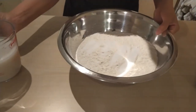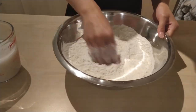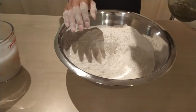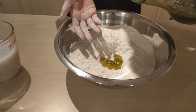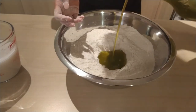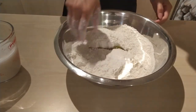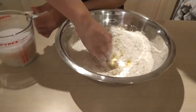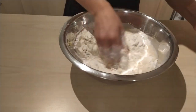I'm going to mix the salt into the flour using clean hands, make a little well in the center, and add around four tablespoons of very good quality olive oil. I always try to use a better quality olive oil for pizza dough because that's what gives your pizza dough its flavor. It also helps the dough not stick to your hands.